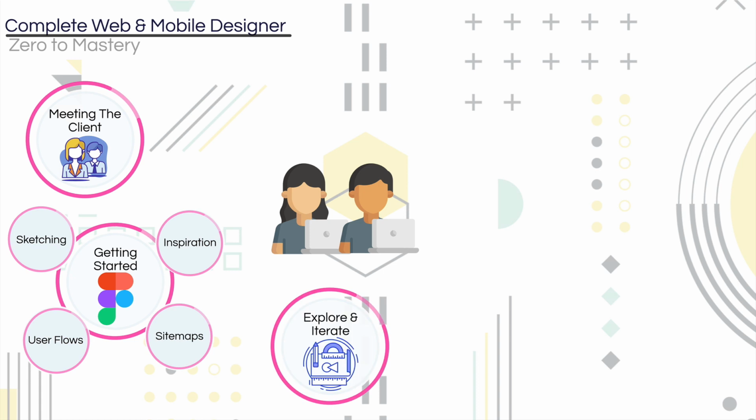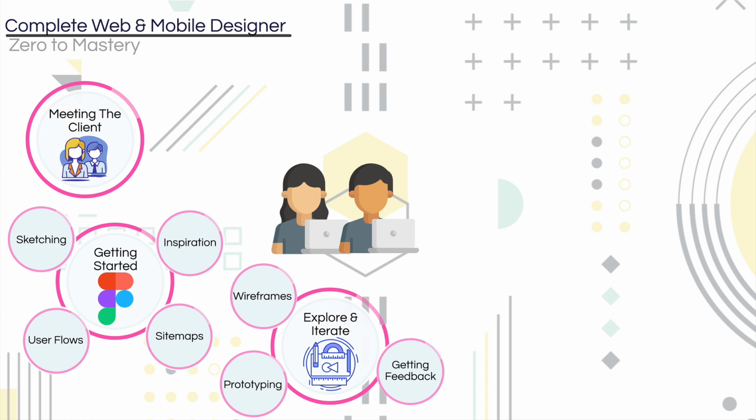Then we get into even more exciting things. This is the explore and iterate phase. This is where we talk about wireframes, prototyping, and getting feedback. We're going to start using Figma, which is a wonderful tool that more and more people are using now. Because things like Photoshop are kind of outdated when it comes to design and most people don't use it. We want to use a modern tool like Figma that you're going to see allows us to do everything we want. And also makes our handoff later on when we finish the project super easy.